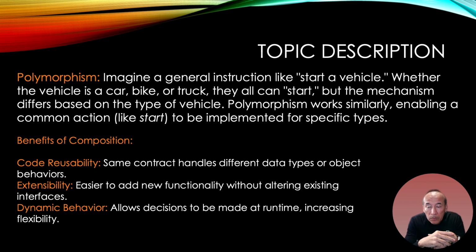So polymorphism works similarly, by enabling a common action, for example, let's say start, and letting it be implemented in different specific ways. Let's use that as our example, and we'll see that we want to get code reusability with that. We'll be able to use the same code, the same interfaces, without having to recreate it 3 different ways, 4 different ways. It's going to be more extensible. That means we can add new classes later, and less code will change. The behavior will be dynamic. That means at runtime, depending on what vehicle you have, you're going to start differently. So that's kind of complex. Let's use a real example here and see if we can get through the subject.